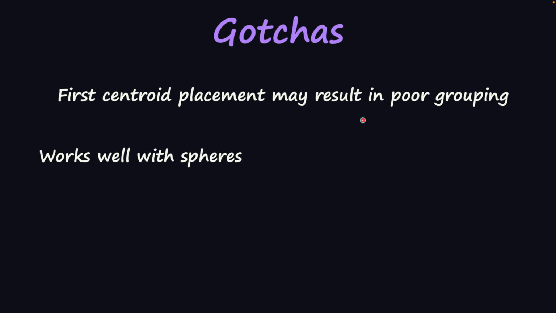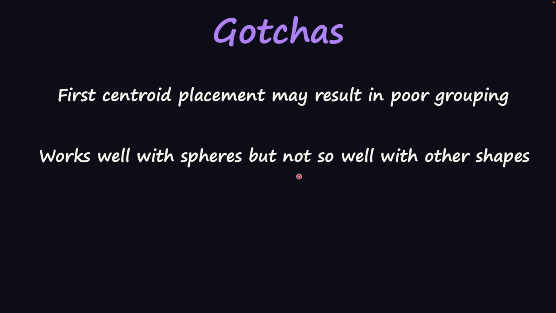The second issue is that clustering works based on the distance between centroids and the data points, so it works very well for shapes like spheres. If you plot the data and it looks like a sphere, then it works fine, but it doesn't work well when the shape is other than a sphere. If you have some sort of weird shape, then clustering is not the best and it won't do a great job. That is something we need to keep in mind.